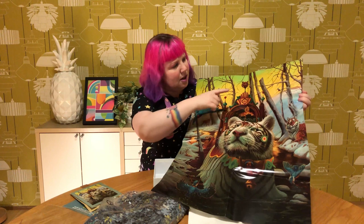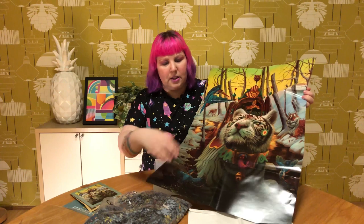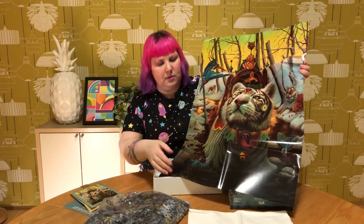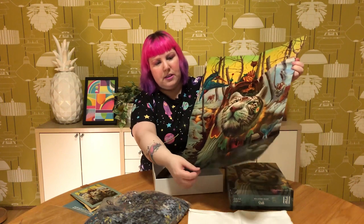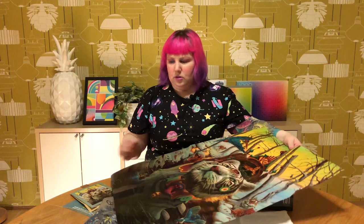Like little skulls, tiny birds. So that's sort of stuff I just didn't see. I couldn't see that detail on the back of the box, so having this poster is really good for that, especially down here because it gets quite dark at the bottom of the page, so having the poster will help me to see those finer, darker details. So yeah, that's cool.